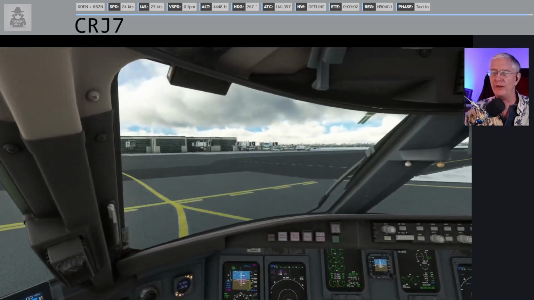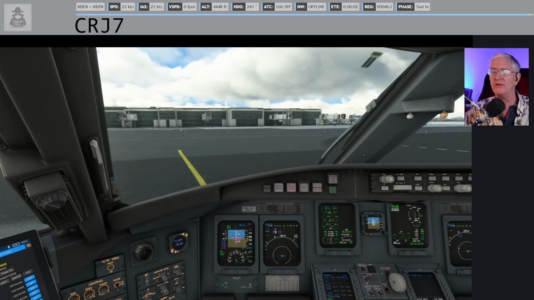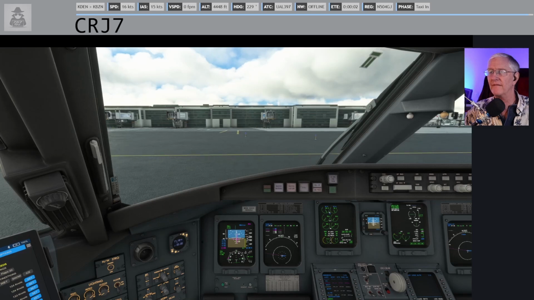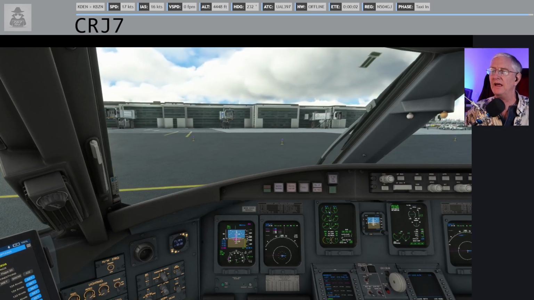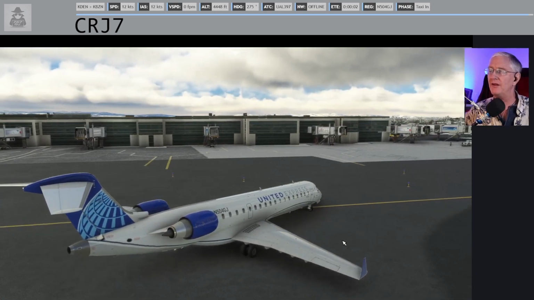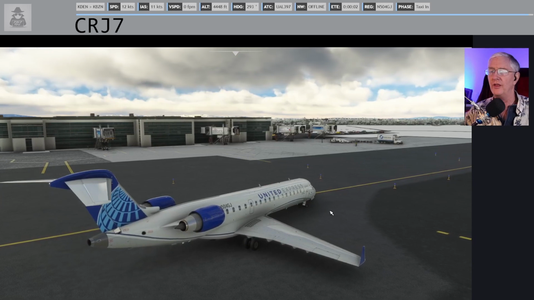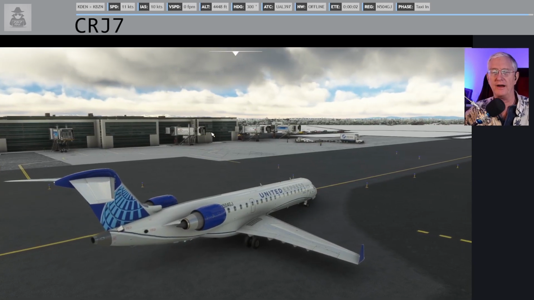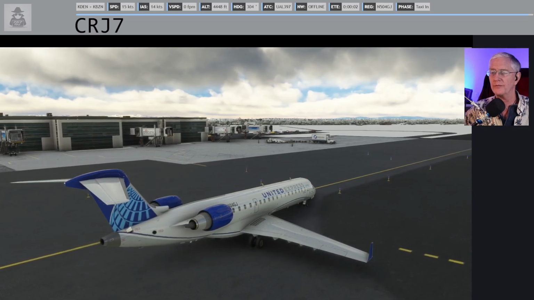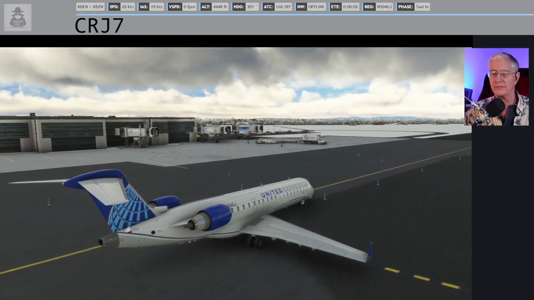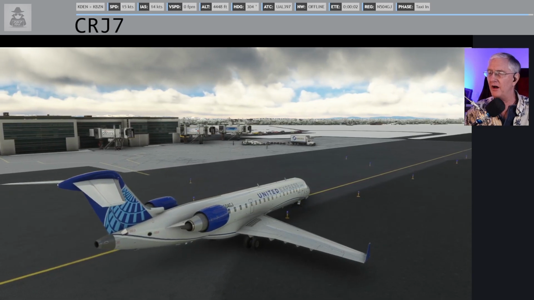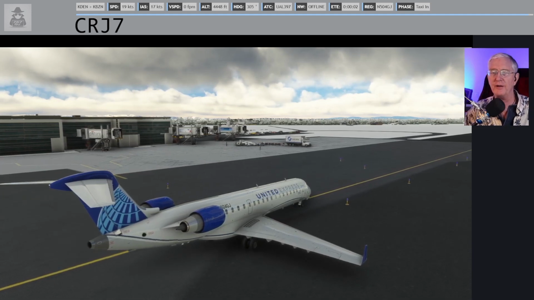And I don't know if we actually have markings. But my guess is, is there a marking there? Nope. My guess is that is going to be Bravo 3 right there. APU is up and running. Oh, I'm kind of off my taxi line. On the other hand, those taxiway lights are a little bit close, aren't they?